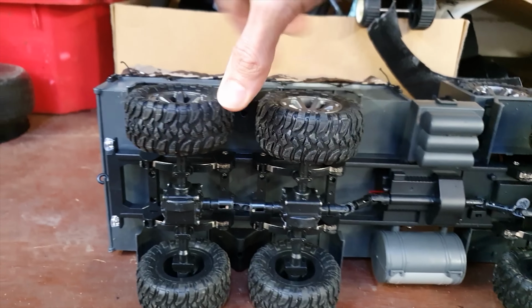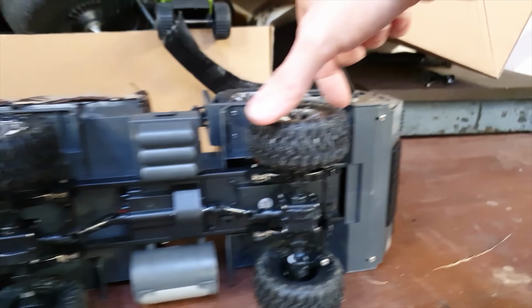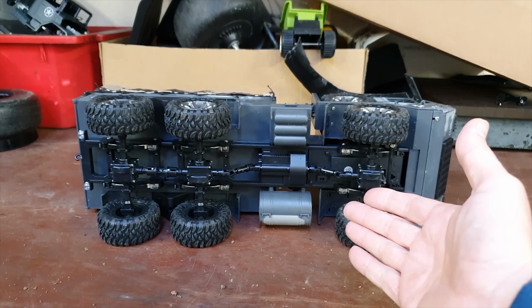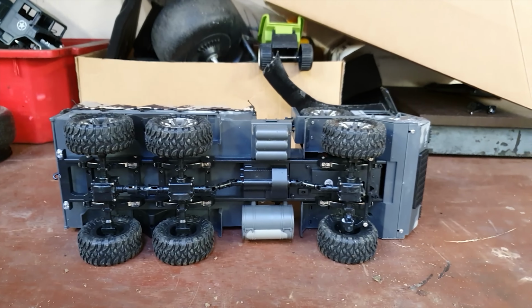So the differentials on this are open. If this had locked diffs, it would be a lot more capable. But guys, for the price, I mean, I can't complain. I'm going to put a link to this thing down below.